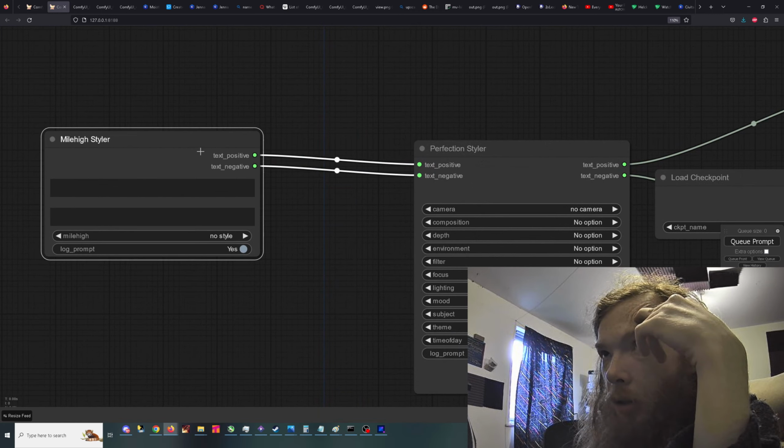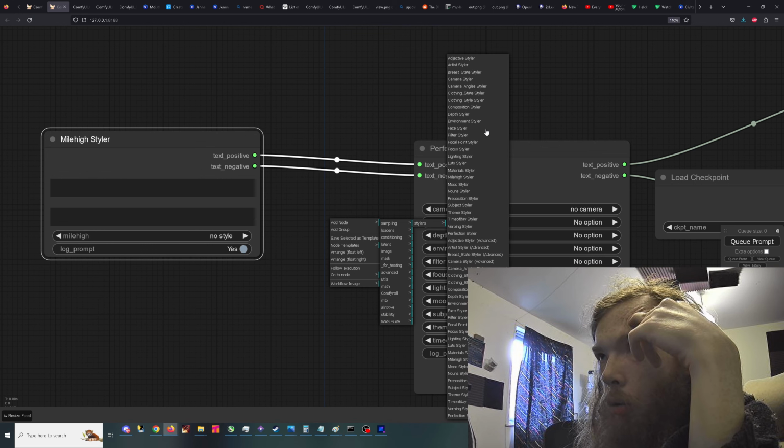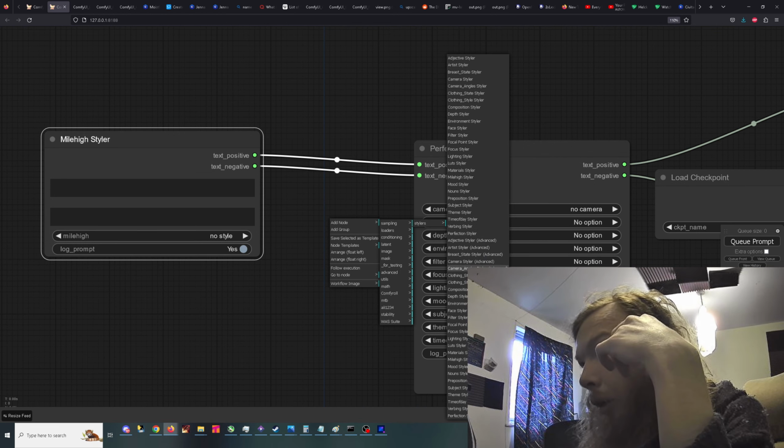And you can infinitely chain all of these stylers here. There's no point in adding both advanced and normal ones because they both basically do the same thing.